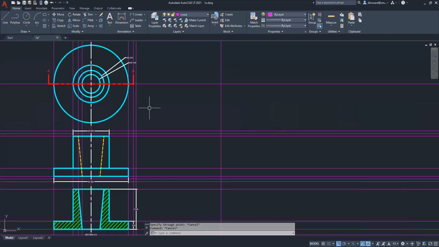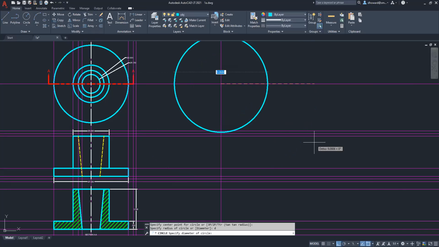We have 4 circles we have to make, and they're all right off the drawing. You can see 2.5, 3.5, 1 3/4, 7 1/4. So again, those are all right off the drawing. Doesn't matter what order you do them in. I'll just go from biggest to smallest. So this first one is 7.25. And remember, AutoCAD has the radius as the default. So you either divide 7 1/4 by 2, or you type D, enter, and then specify the diameter, which is what I'm going to do, 7.25.